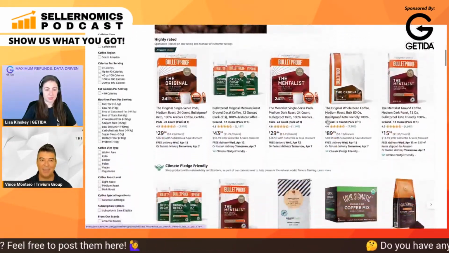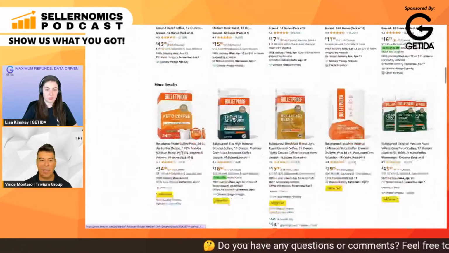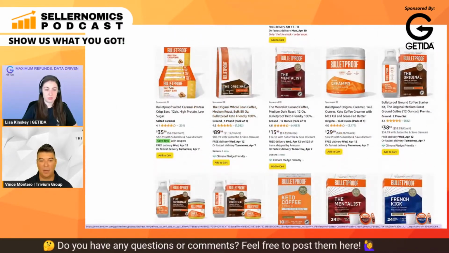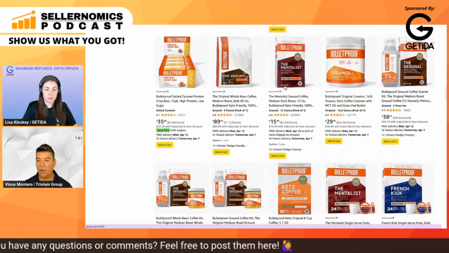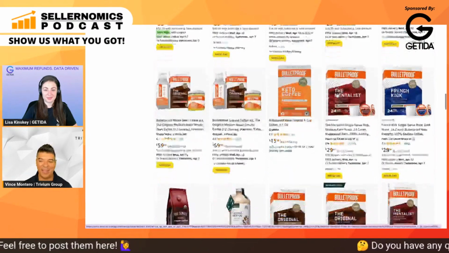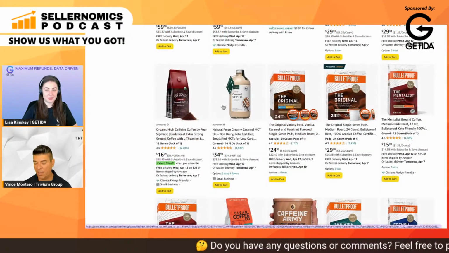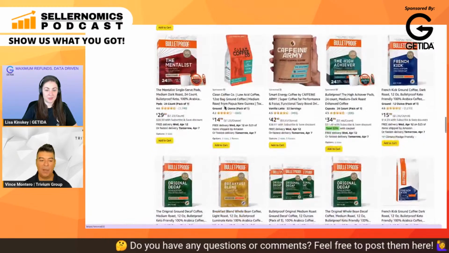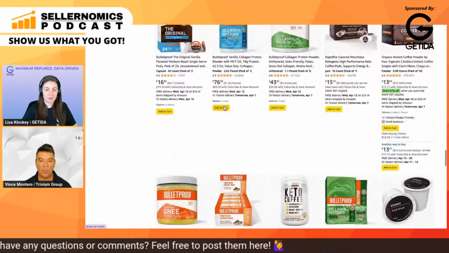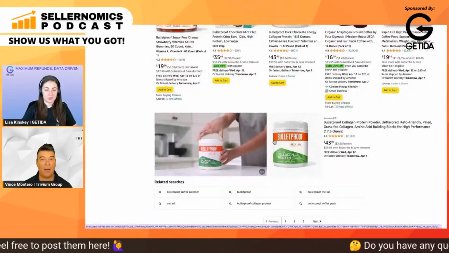So again, I was telling you, Amazon's adding these placements, but every single sponsored placement on this entire page is owned by Bulletproof. So they're doing an incredible job of making sure there's the 4 instead of the top. It's the bottom or middle of the page. I have no idea anymore. Sponsored. Okay. So they didn't get the last 2, but still an incredibly good job. And I believe it's because Amazon's maybe moving around and adding different sponsored placements. But I did notice that they are, again, at the bottom, right?